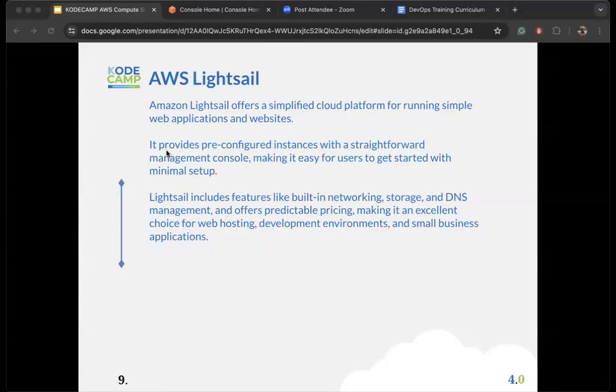They have that pre-configured for you with things like networking setup, storage setup, DNS setup, certificates, and a lot of other things set up for you. So you just need to come there and do minimal configurations and have your simple infrastructure set up and running for you using Lightsail.